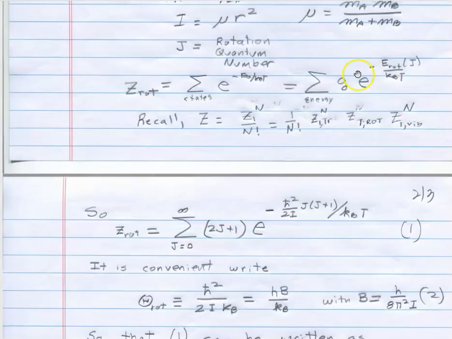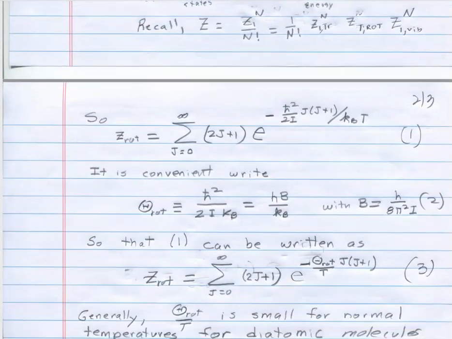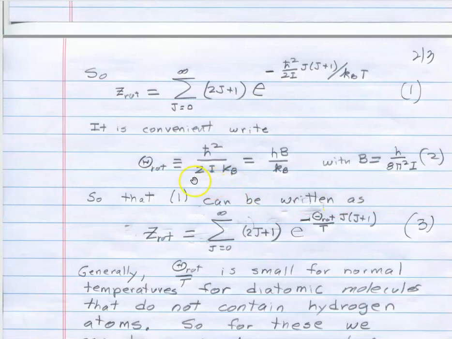So plugging into this expression what we know about the rigid rotator from the quantum mechanics, our energies are given here and the degeneracies are 2J plus 1, and we have to sum it over all energy levels, in this case from 0 to infinity. It's convenient. It's not absolutely necessary to do, but lots and lots of people do it. This is getting kind of jumbled up here, so we just lump some parameters together that ultimately has units of temperature. So this is the rotational temperature, theta, I'll call it rot.